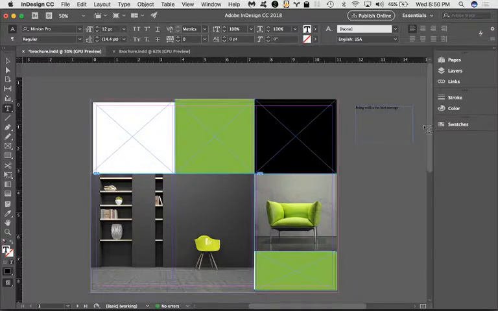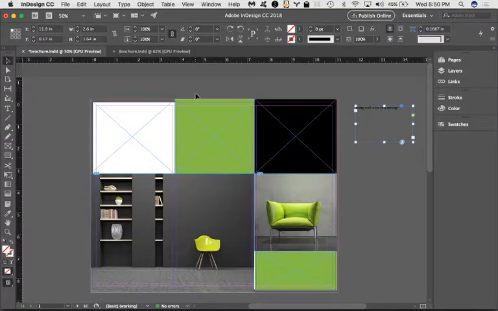And with this, living well is the best revenge. I'm actually then going to, again, click on my pointer here to reposition this, and I'm going to bring it over here and drop it in the black box. Now, the problem that I've got with this thing in the black box is that it's black type sitting on a black box. So I need to change that part of it.